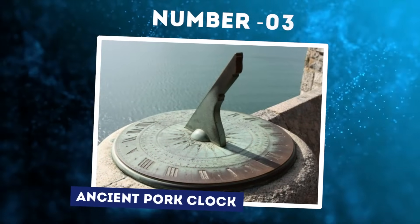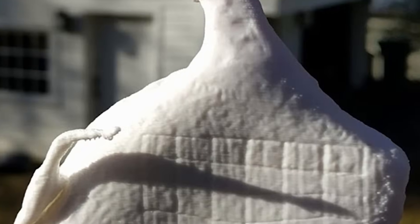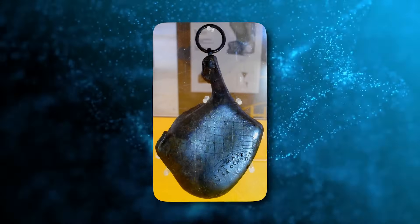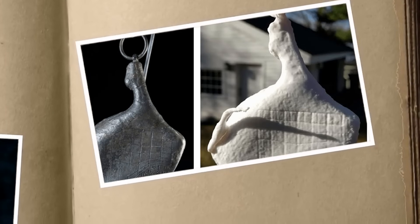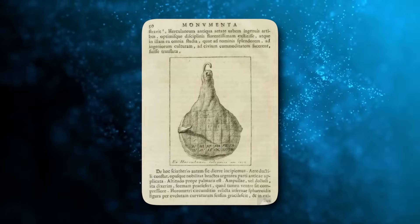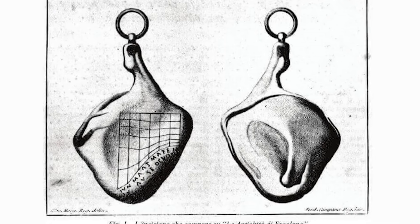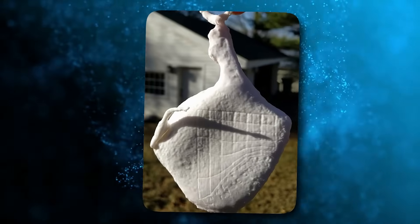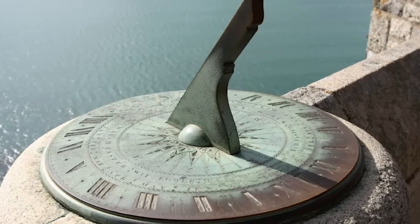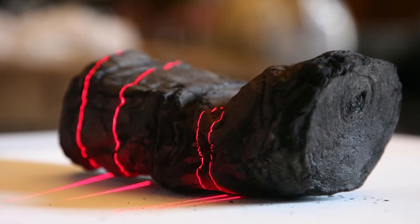Number 3: Ancient Pork Clock. In the ancient world, telling time was not as simple as glancing at a wristwatch. One of the more intriguing early timekeeping devices was the portable solar clock used in the Roman Empire, creatively shaped like a ham, earning the descriptive name Pork Clock. The device consisted of a bronze ham-shaped base engraved with a grill marking the months, hours, and days. A little gnomon or pointer served as the sundial arm, casting a shadow on the markings as the sun moved across the sky. The full pork clock was hung vertically by a cord, keeping the base horizontal as the sun's rays struck during different seasons. Its official name was the distinctively Roman Solarium Porcinem.